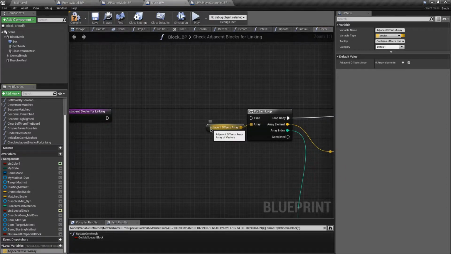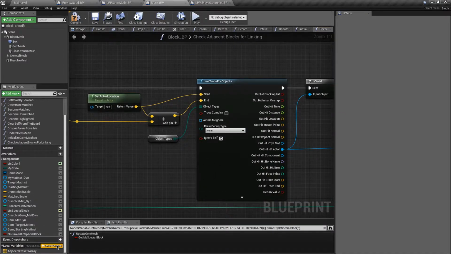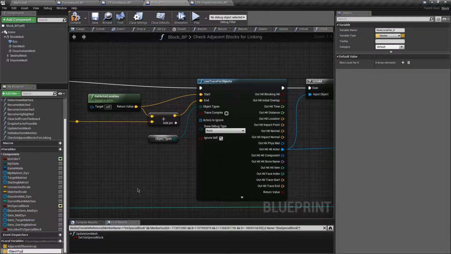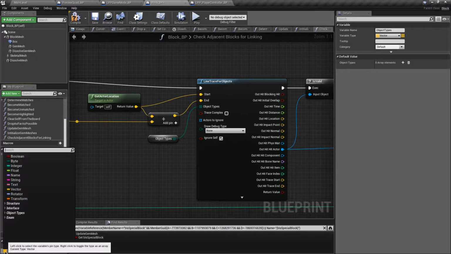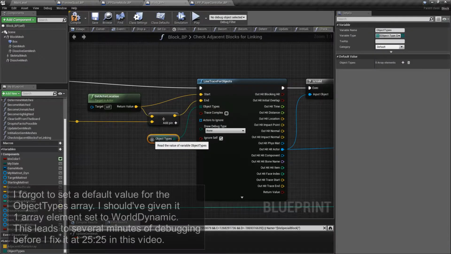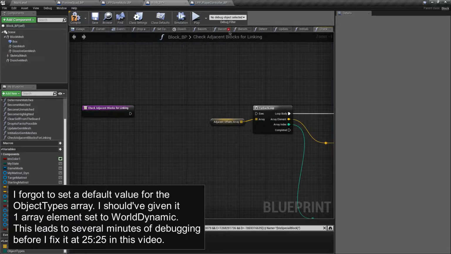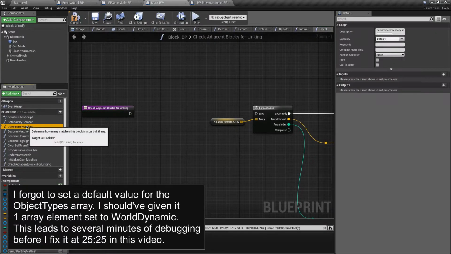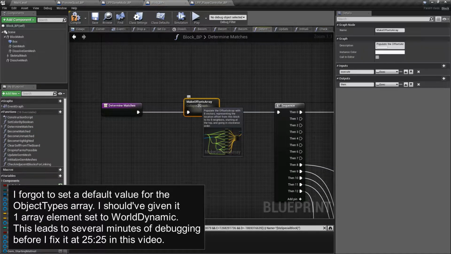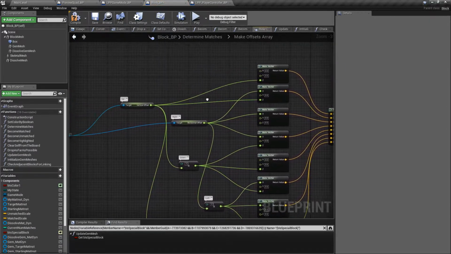So this will be the adjacent offsets array here, and we'll need to make our own object types again, which is just object type query. Set our own here, and we will copy the determine matches collapsed graph here, which instead of getting 8 offsets, we only need 4 of them.